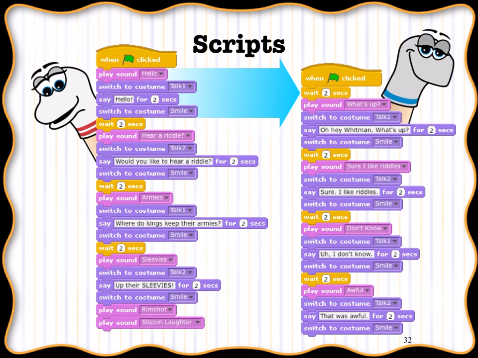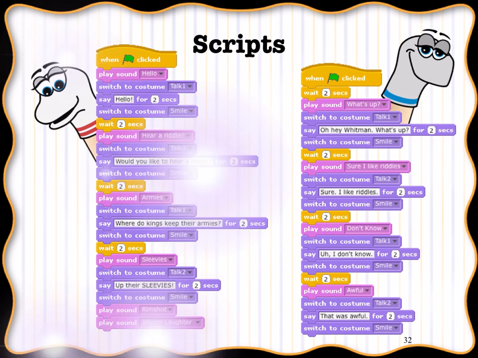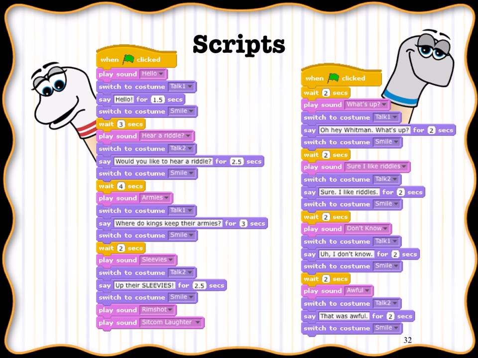Now this took me a while to figure out, but soon we'll learn some techniques so that you don't have to count the time to wait. But I think we should learn that with a new project. Since you remixed it, you can come back to this project anytime you want. There we go. We've got one side, and now we've got the other. You can go through and change the numbers to match.